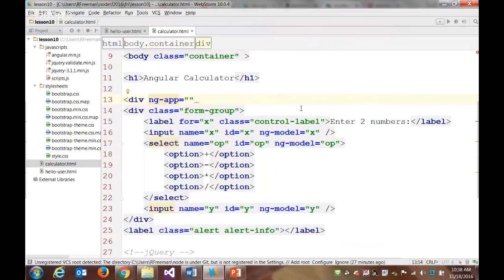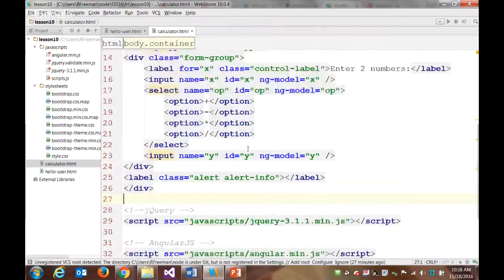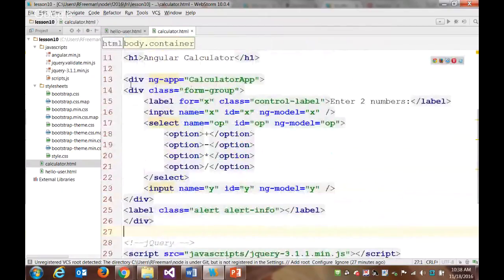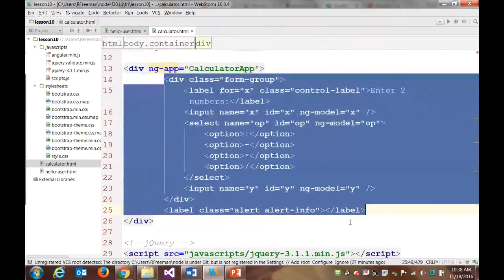We're actually going to give this app a name because we need to refer to it in the JavaScript file we're going to write. So let's call this calculatorApp. I'm going to put everything we've done inside. So all of my HTML that we already had, I'll just indent. In fact, I'm going to indent it 2 spaces.